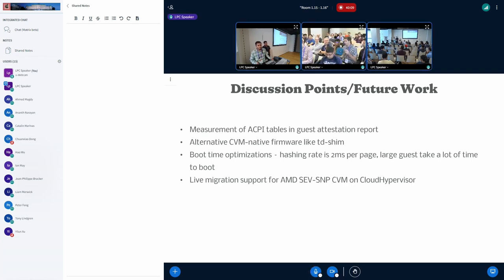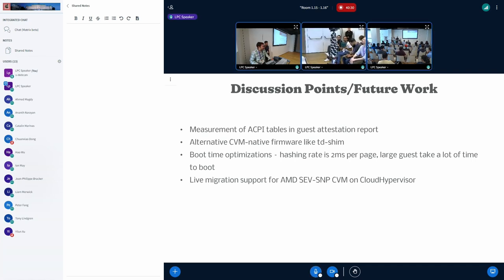There is support for doing exactly the hash thing you described with SNP, and SEV, on a direct boot. It's called measured direct boot, and it's implemented in the AMD SEV OVMF firmware package. It's in OVMF, right? But we don't support OVMF, right? We want to do direct kernel boot at that point.